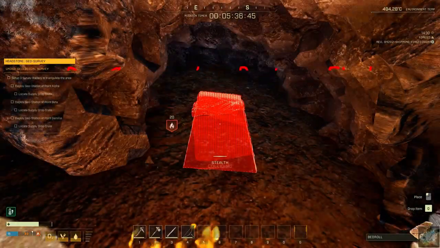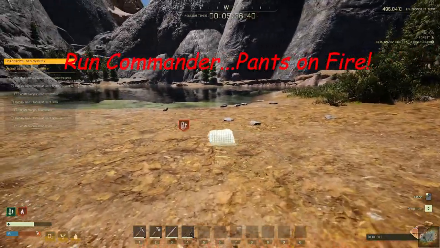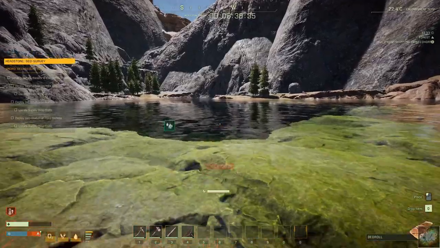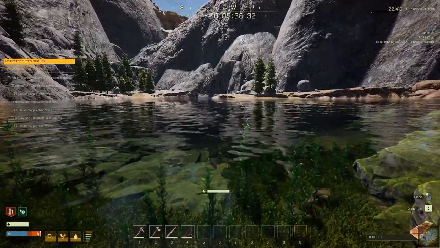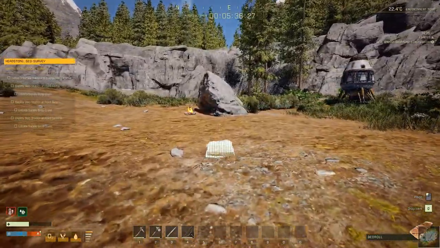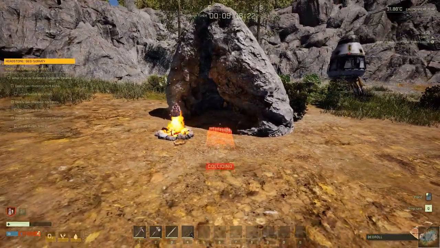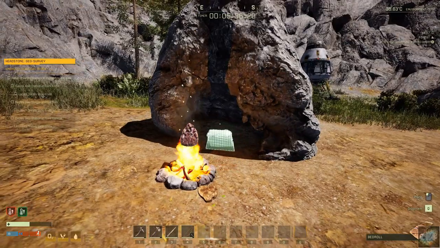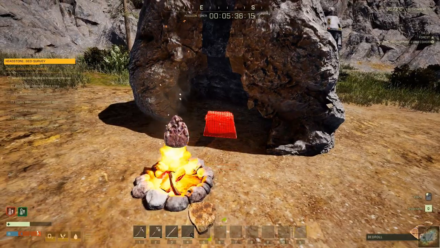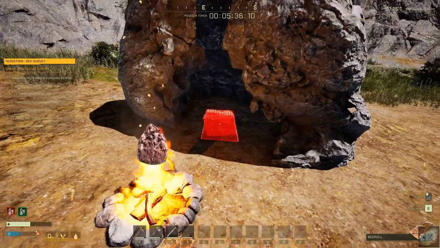Come on. Oh, crap. I'm on fire. Great. I haven't done that before. We're gonna have to get that fire out of the way, I think. I can't stand in the fire. Come on. Why are you not? You should. All right.